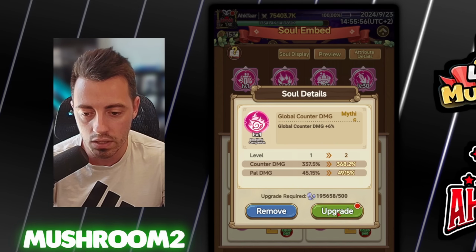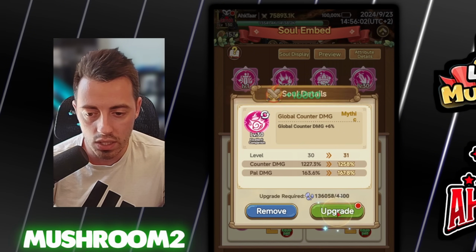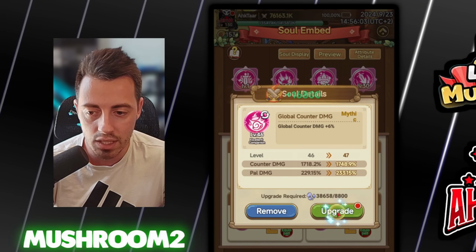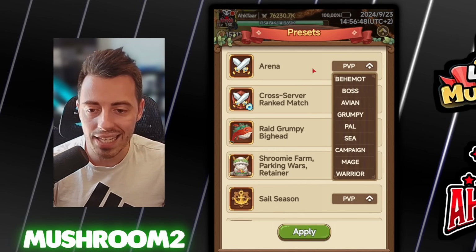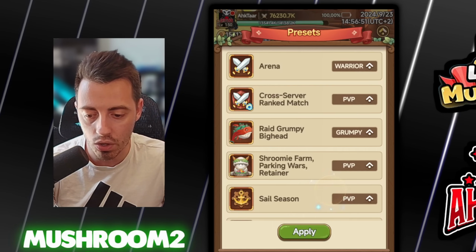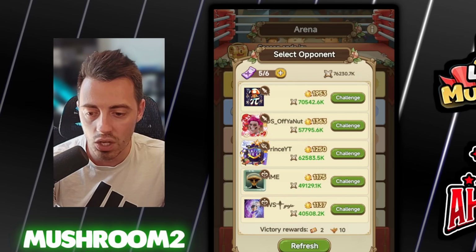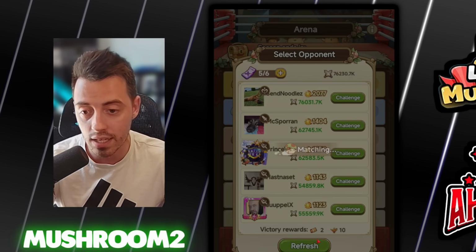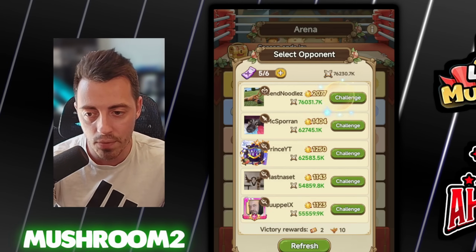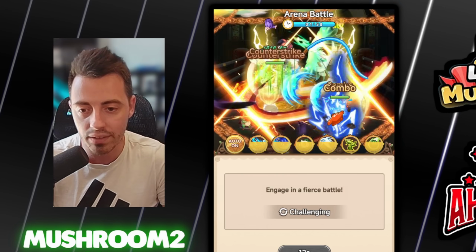This is really annoying. So I was saying that I need some more global counter, so let's go with that and maximize this rune. Okay, and last thing before trying my build, I need to change that, otherwise it's not gonna work. If I'm using the wrong build, I don't have my main stats. Okay, so let's go to challenge again and try to find a Sand Noodles. He is here, that's perfect. And let's see how does it work with a warrior build that time.